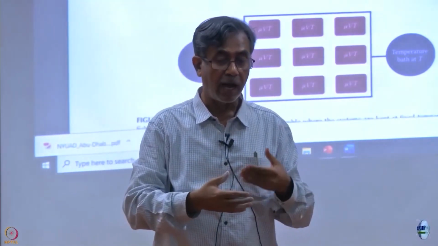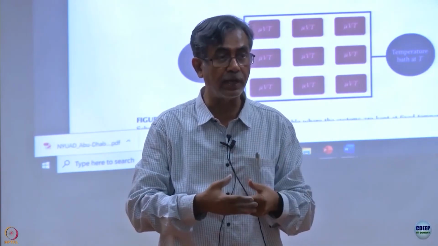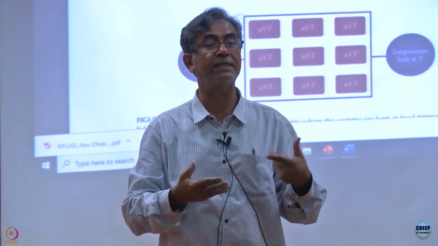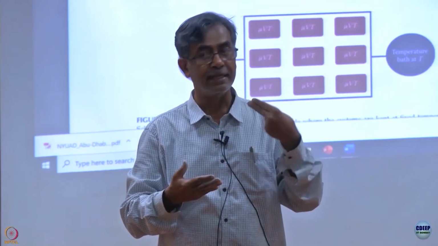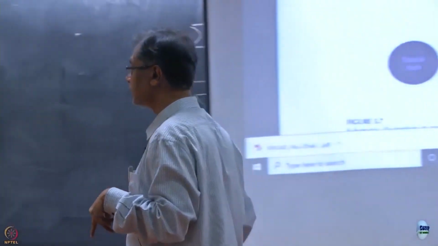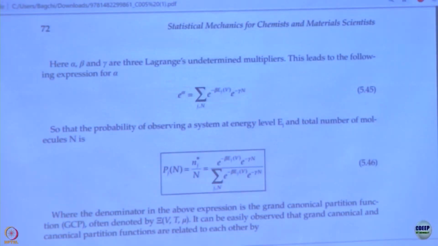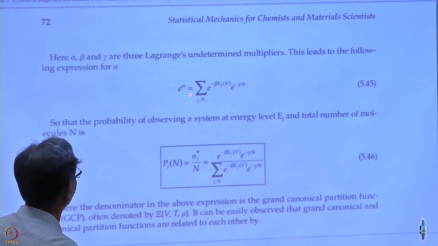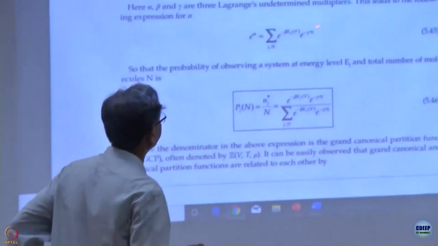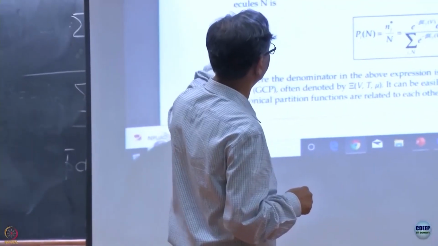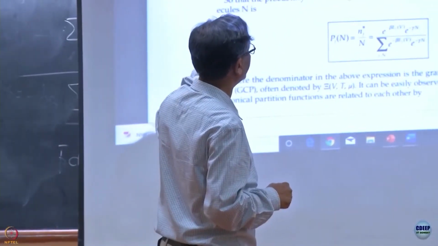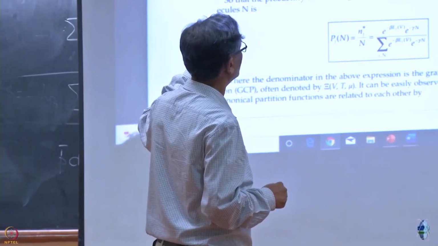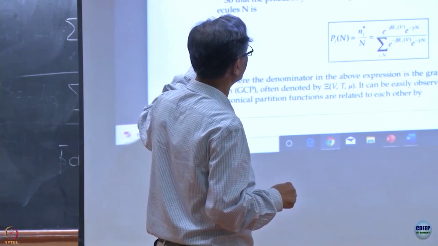So, from grand canonical, I first go to canonical, then from canonical I go to microcanonical. So, before I had one step, now I have a two-step process, and then I play the same game that I played. Before I had two constraints, now I have three, because not only the total number of systems, I also have energy, and as a result I will now have three undetermined multipliers. One of them again becomes alpha, one is beta, and one is gamma. And the form that comes in at the end of the day, instead of having one sum over the energy levels, I also have a sum over n, because each system has a different number of particles, and this is the conservation condition that comes in.